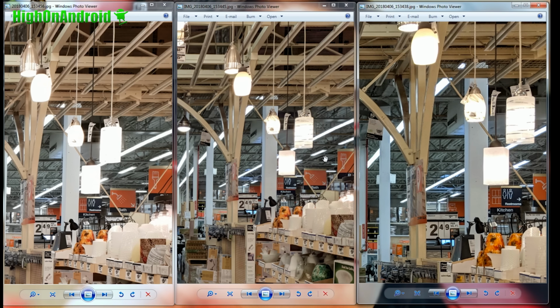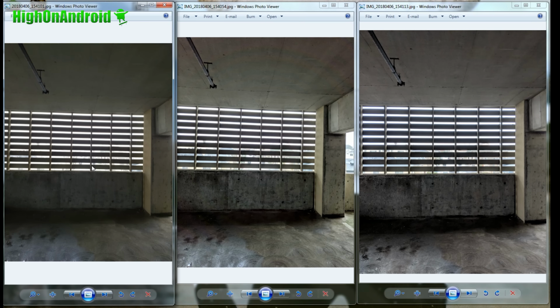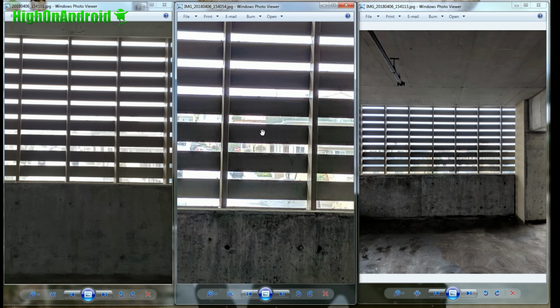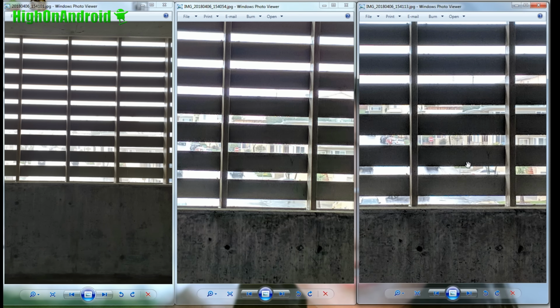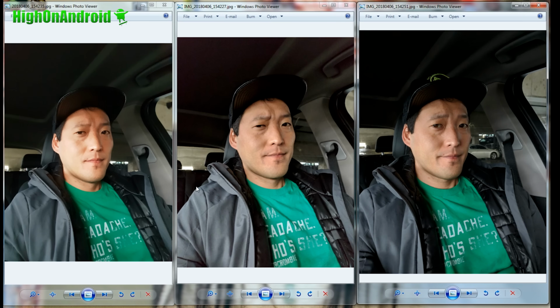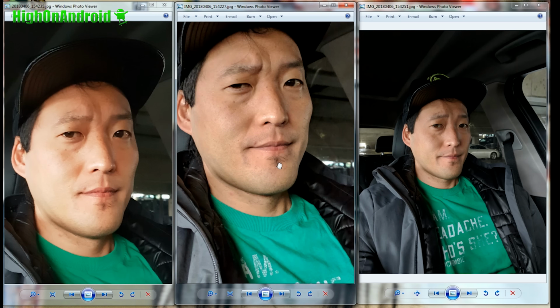Here again, you can see blown out, not blown out, not blowing out. All right, I think you guys get the idea, but last one here, and this was sort of a challenging shot with the blinds. With the Google HDR Plus camera, you can actually see the background, and with the Pixel 2, the Pixel 2 picks up even more, slightly more. All right, that is really cool. Oh, one more here. This is with the back camera. As you can see, the S9 Plus camera having trouble with the highlights, the Google HDR Plus camera on the same S9 Plus. Wow. And also the Pixel 2 camera, wow.